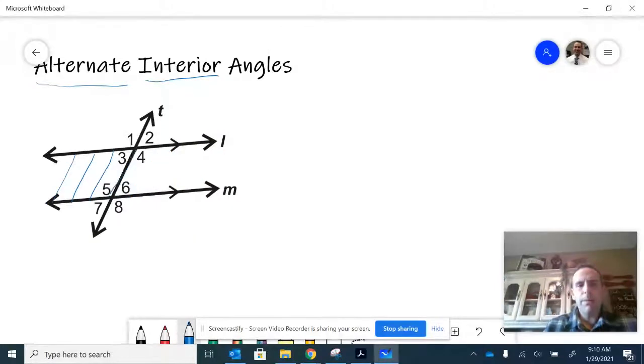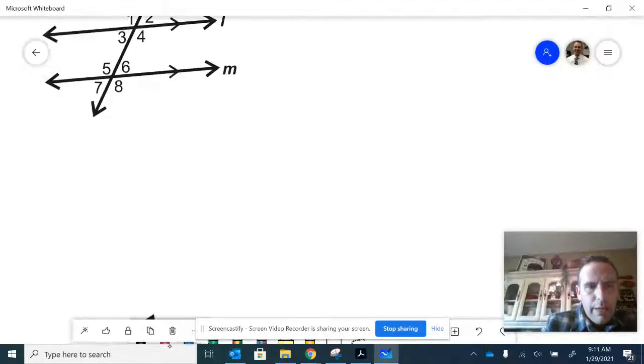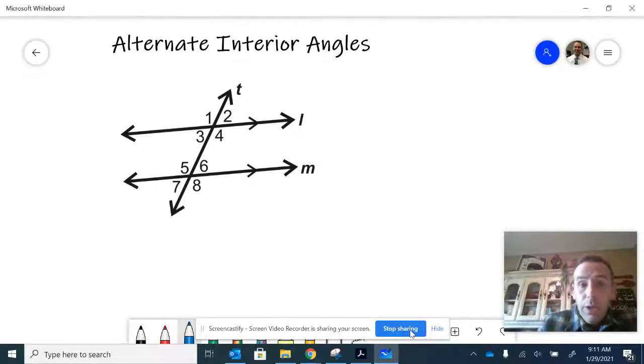And so when we examine the pairs of angles that satisfy this name, we're looking for angles that are inside those parallels, like 3. Pardon the scrolling, that happened once before. Let's take a look at 3, and the one that's alternate to it and interior would be 6. Those are an angle pair, and also angles 5 and 4 are considered to be a pair of alternate interior angles. When the transversal crosses parallel lines, those are equal in measure.